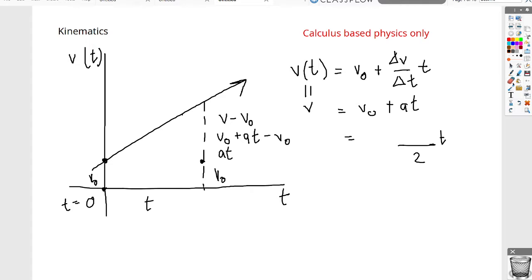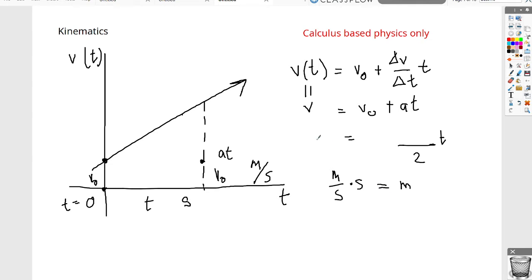And that kind of makes sense because it's the slope multiplied by the x value, right? Now, v naught has units of meters per second, which are some of the SI units that we're going to use. Meters is the SI unit for distance, and time has a unit of seconds. So if we want to find the area of this, and we take meters per second times seconds, what are we going to get? Meters per second times seconds equals meters.